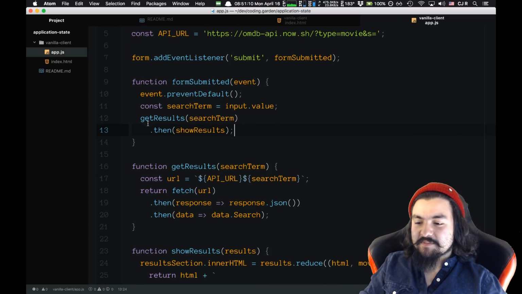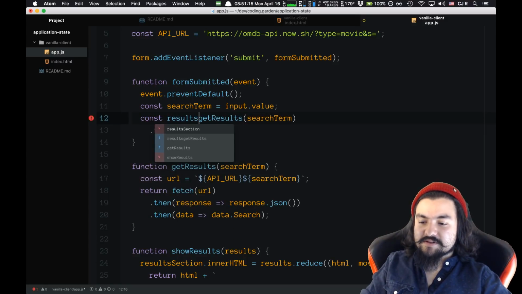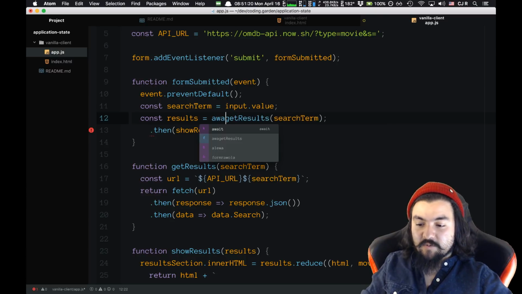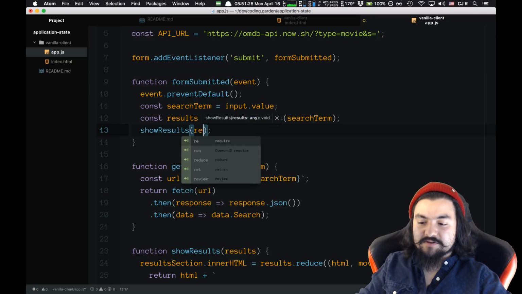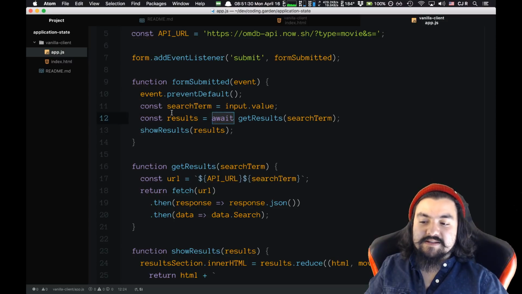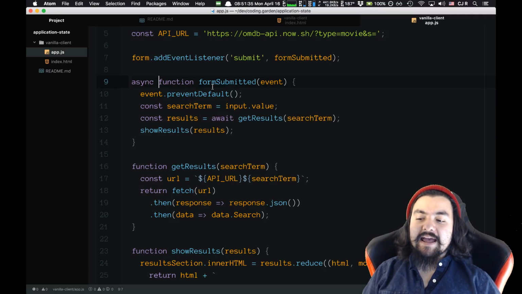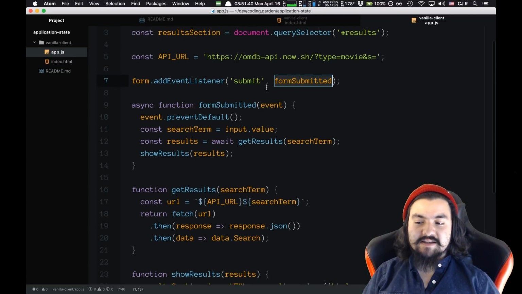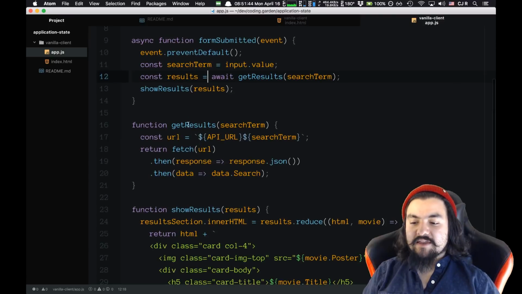Okay, so here's what I'm going to do. Right here, I'm going to say const results equals getResults. But because this returns a promise, I want to say await. And then after we've awaited it, I'm going to call showResults with results. Cool. And in order to use await inside of a function, you have to mark it as async. So that'll work just fine. The browser doesn't care that this submit event is an async function because it's not going to listen for the .then. It's just going to call the function. So that'll do that, and then I can refactor this too.